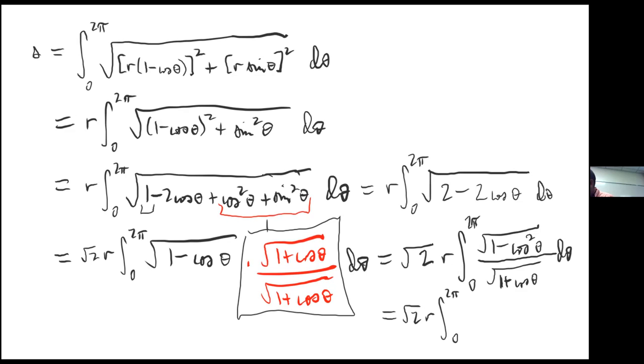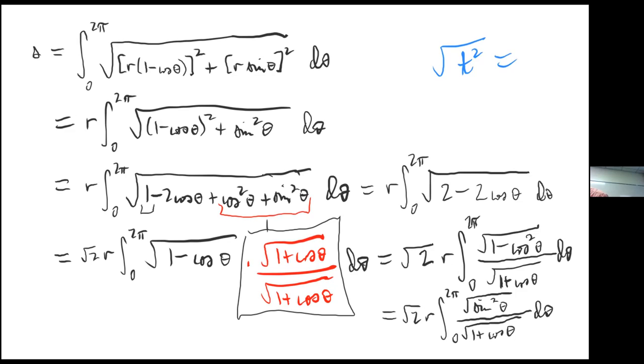Okay, so watch this. This is the square root of sine squared of theta, right? The square root of sine squared of theta divided by the square root of 1 plus cosine of theta, d theta. And this is where our humanity is brought to bear, okay? Because you might be tempted to say that the square root of something squared is that something. But what if that something is negative?